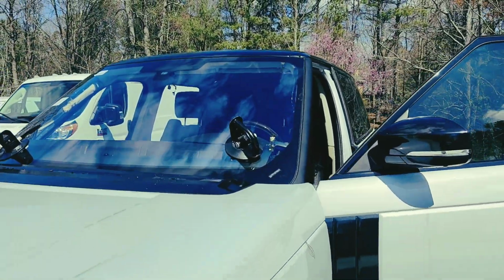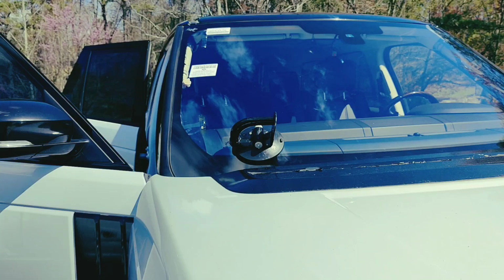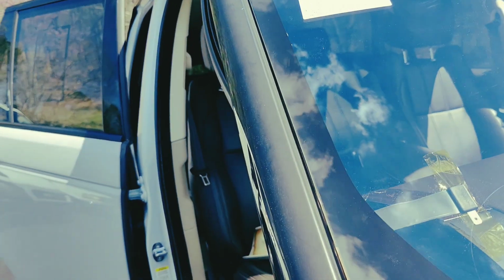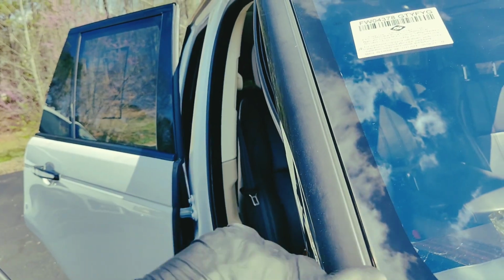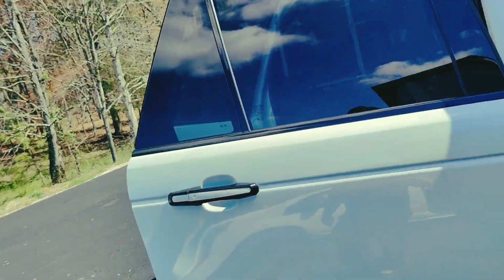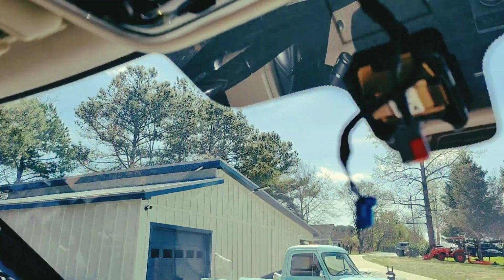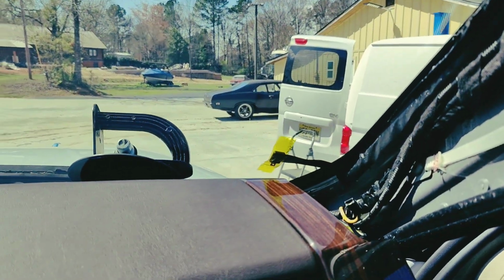Alright, here we go. Glass is set. And it does have a blue tint on it. So now I gotta plug these in, clean it up. See? Gotta be careful, you don't want the glue spill. Nice and clean. Let's see what it looks like inside. Yeah. So wires over there, gotta go back in. Wires over here, all good.